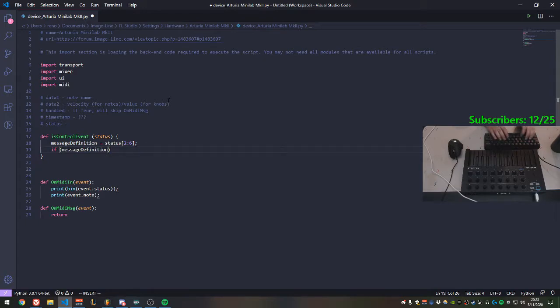Am I supposed to camel case things in Python? I don't remember. It's fine. Oh, there's not supposed to be parentheses there either. Ah! It's like I'm coding JavaScript. So message definition is equal to... okay, how do I compare those though, right? Is this going to end up as a string? Snake case is Pythonic. Oof.